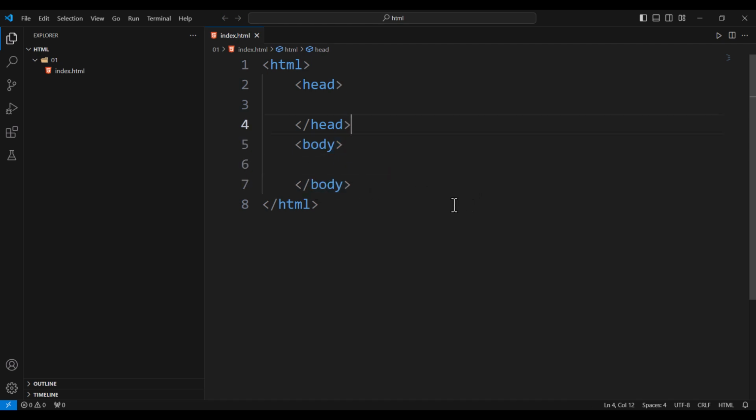That's it. And also for readability purposes, let's put our cursor here and let's press enter so that we can kind of separate these two tags. The head and the body section. It is not necessary, but I myself prefer to do so because I want to make the code more readable.